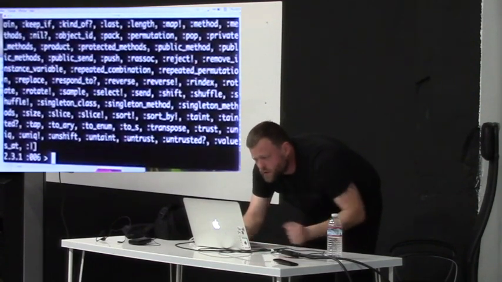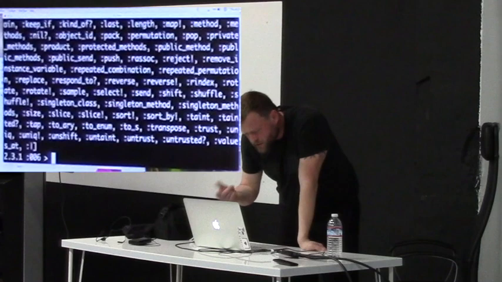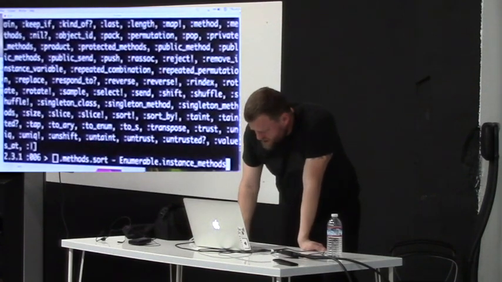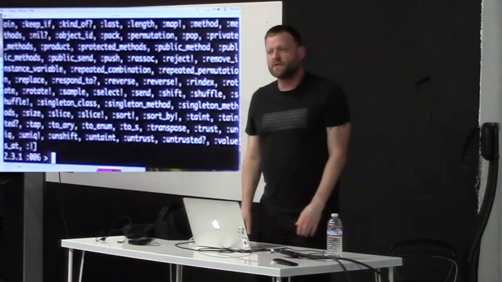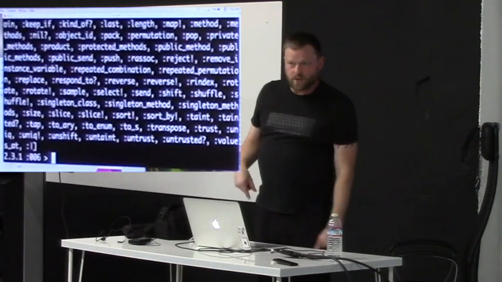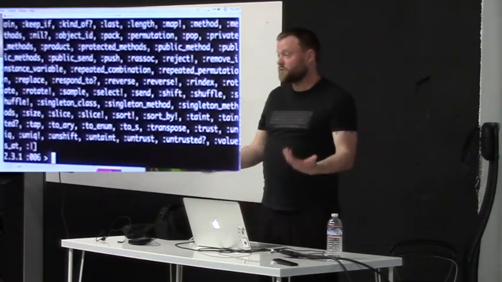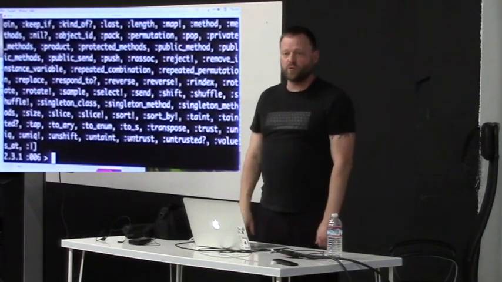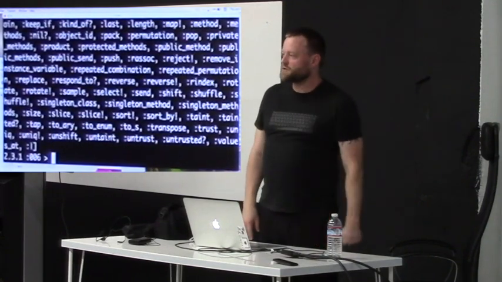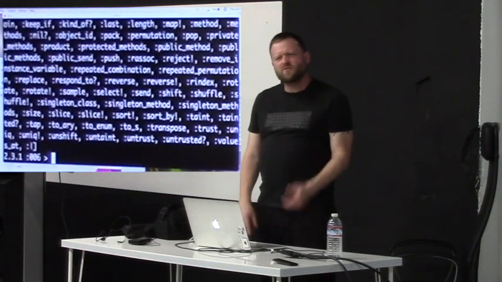And we've got a few things that enumerable doesn't do, but we can call on an empty array. Anyway, one of the joys of Ruby is that in the same way that you can call const_get to get constants and const_missing to respond to a missing constant and all the other hooks into the interpreter, some of the hooks into the interpreter are, what are all the methods on this object? Because Ruby doesn't really have a compile time.